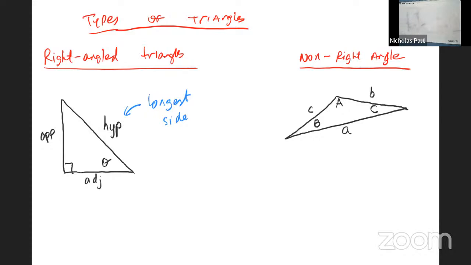Ready? Let's focus on rules that control right angle triangles. Non-right angle is the more challenging one. We'll do that later on. Let's focus on right angle triangles. For non-right angle you can use sine and cosine. Actually, you could use sine and cosine for everything. Sine, cos, tan, right angle, non-right angle. I'll show you all how to do that. But let's focus on right angle triangles.